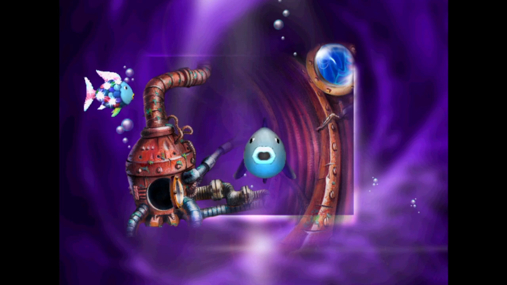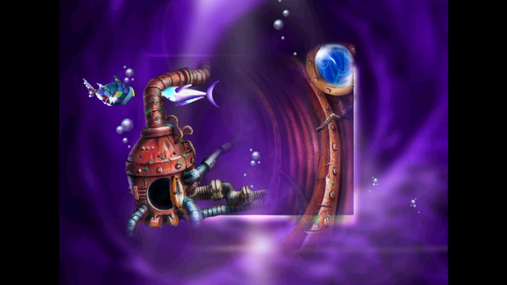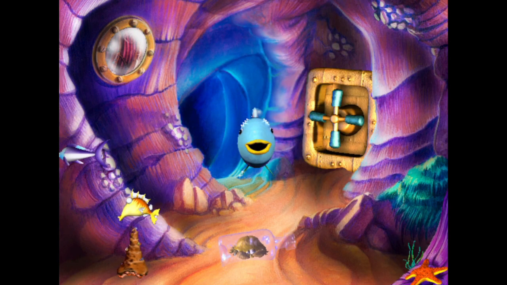Way to go! Thanks to your help, Rainbow Fish has found his way to the geyser. It would be great if you could help me to get it to work again. Come, Rainbow Fish, let's go back to our friends. We found Blue. Now we need to find the others.